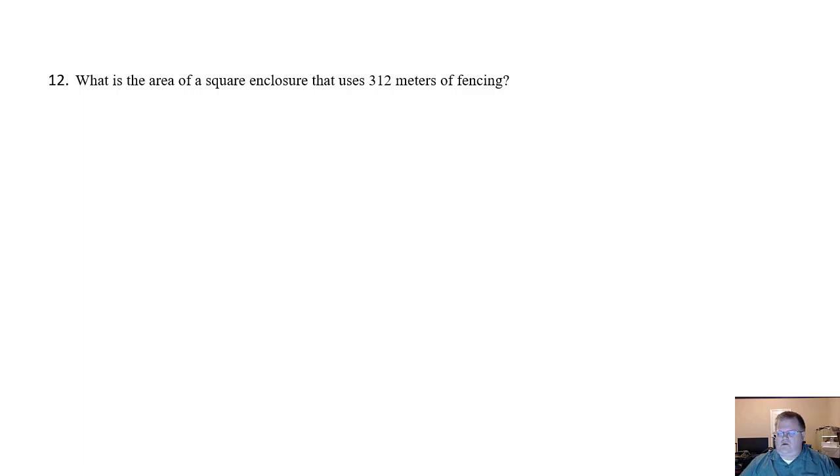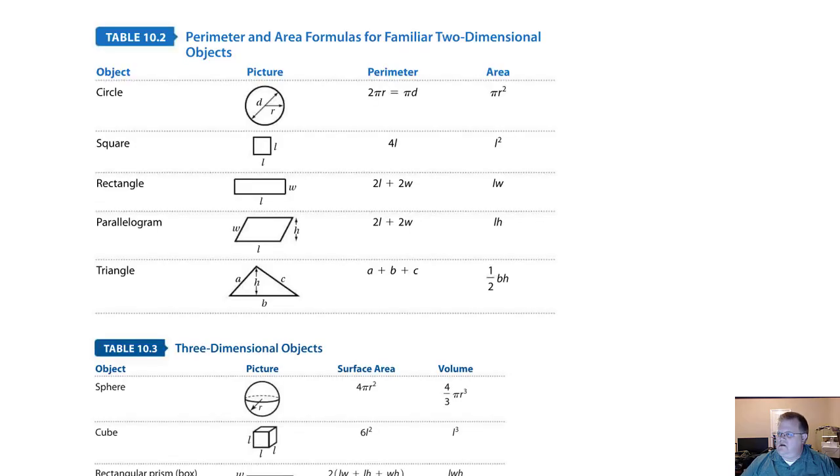Okay, so in this question, we're asked to find the area of a square, given certain information. I think this is an opportunity to pull out our formula chart and just remind ourselves of some relationships with squares. So I'm going to go grab that real quick. Okay, so as I'm looking at the reminders here, I'm told that the relationship in the perimeter is that it's 4 times the side length, and the area is that same side length squared.